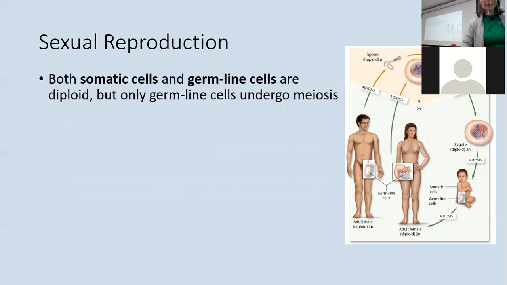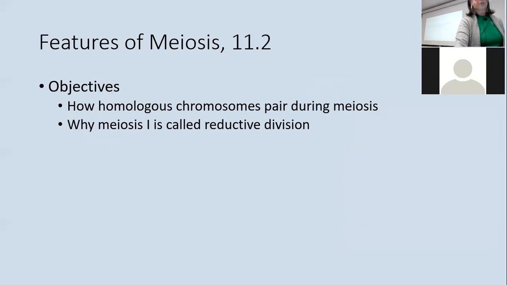Now, germline cells, like somatic cells, are diploid. The only difference is a germline cell can do meiosis, a somatic cell cannot. So early in development, these germline cells get set aside. They look very much like all your other cells, but they are capable of reductive division. They can undergo cell division that will produce gametes, basically. So we know why meiosis.